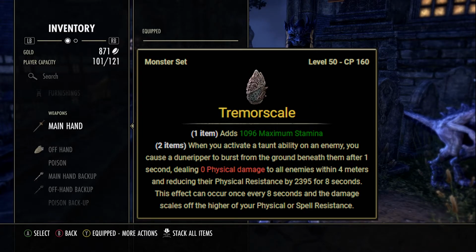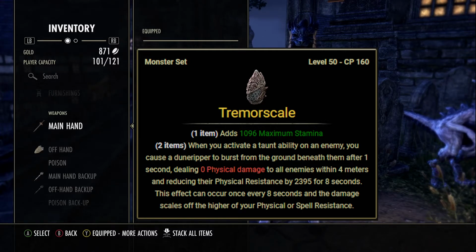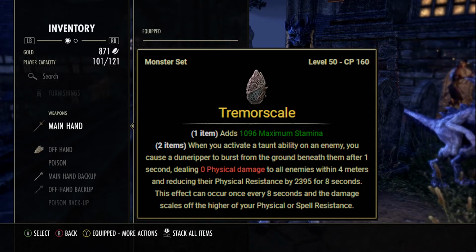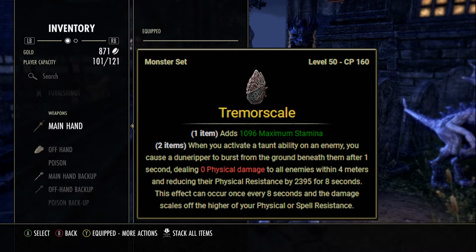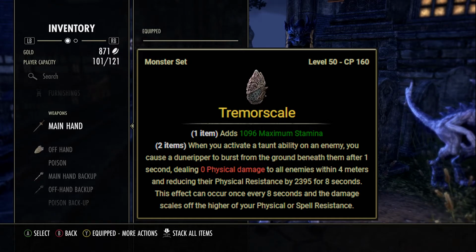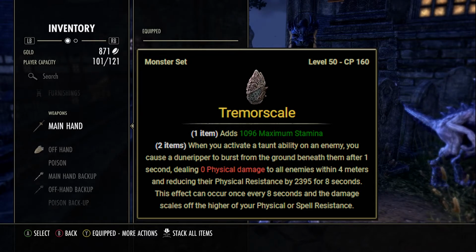All right, so next up is Tremor Scale. Tremor Scale is definitely one of those if your party's makeup is mostly stamina based. So again, Tremor Scale, item number 1 adds 1096 max stamina. Item number 2, when you activate a taunt ability on an enemy, you cause a Dune Ripper to burst from the ground beneath them after 1 second, dealing 0 physical damage to all enemies within 4 meters and reducing their physical resistance by 2395 for 8 seconds. This effect can occur once every 8 seconds, and the damage scales off the higher of your physical or spell resistance. Again, this is great for when your party makeup tends to lean heavily towards stamina based.